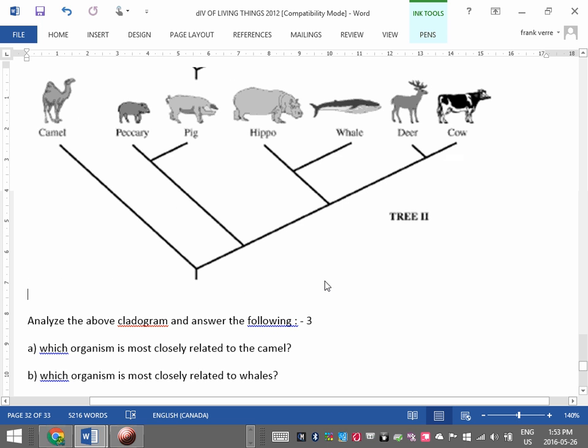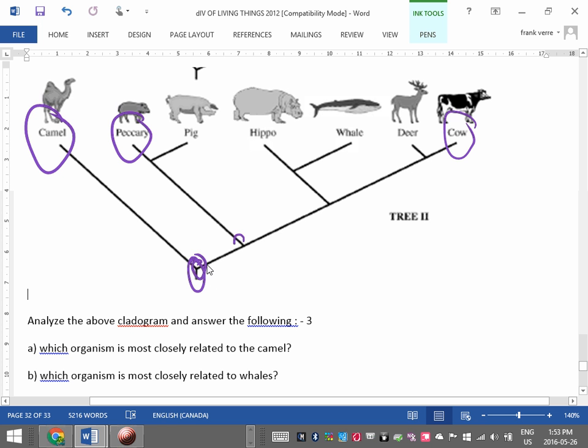So if you look, you do an experiment where you say, okay, let's pick the camel and the peccary and the cow, right? And you say, what's the branch point that connects the peccary and the camel? It's right here. This is the branch point that connects the peccary and the camel. What's the branch point that connects the camel with the cow? It's still this one. So it's the same. So we can say that they're all equally related to the camel, or all distantly related to the camel. So it's all the same. That's a trick question. And I know you guys don't like trick questions.